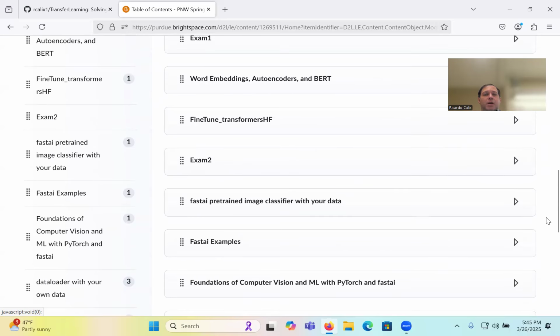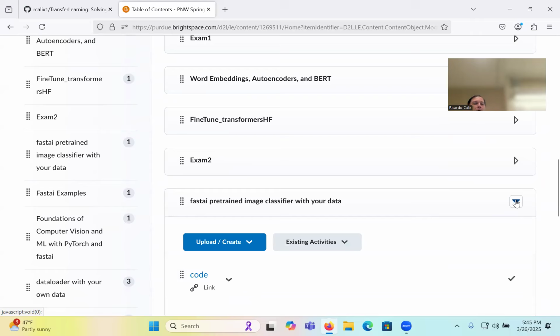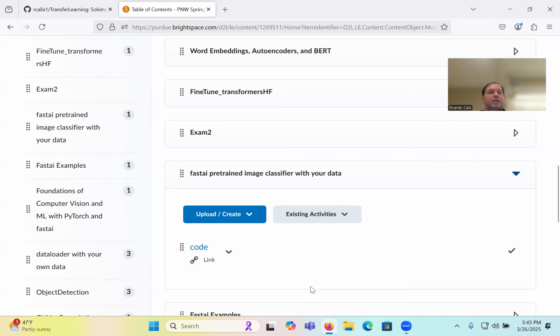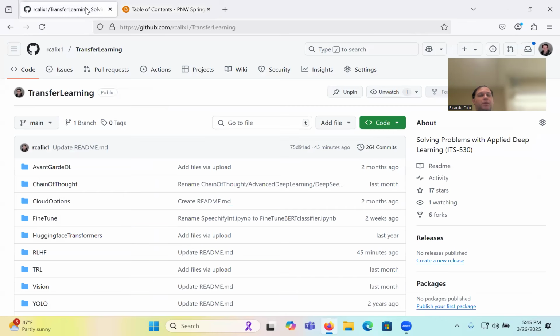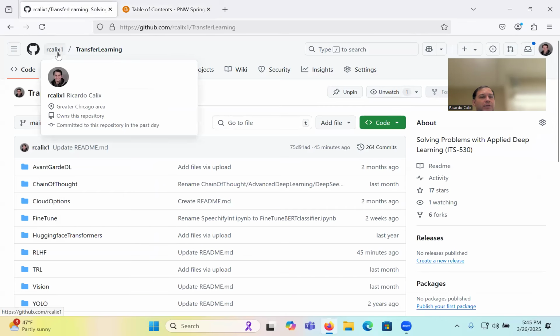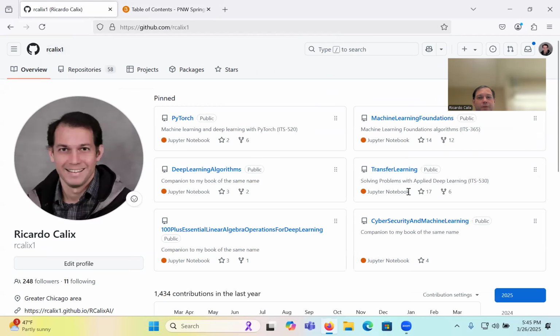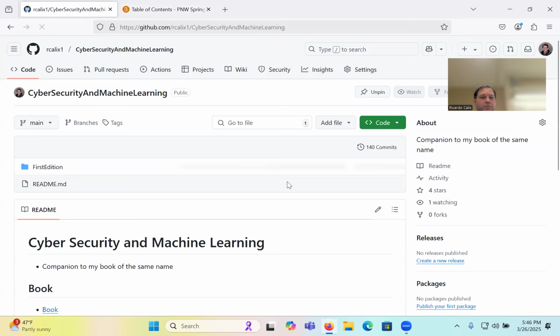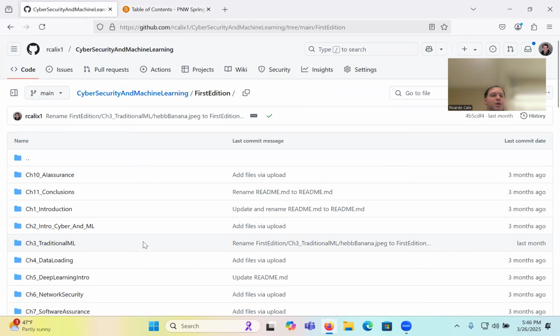So I want to start here with this one. I have my example from last semester, and I've left it here. But I have two new examples this semester that I worked on, so I want to start with those, and I think they're a little interesting. A lot of you like cybersecurity, so I have one related to that, to give you a good insight into that. I'll provide the links. So cybersecurity and machine learning here. This is a new problem I've developed.